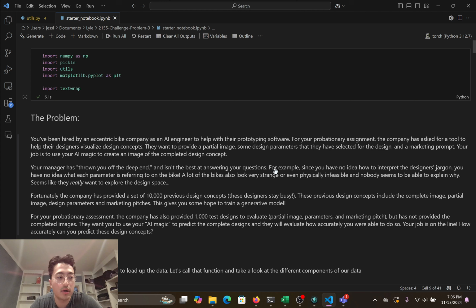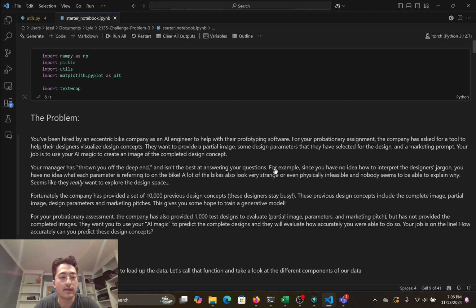All right, hey folks, by popular demand, I'm going to be giving a quick introduction of the CP3. I'm aiming for about half an hour. I'm going to try to go through most of the code line by line, but we'll see how it goes. This is for MIT's 2155, 2156 course, fall 24. I'm just going to walk through the starter notebook, explain the data, explain the starter code we've given, and then talk about the utilities after that for just a little bit.